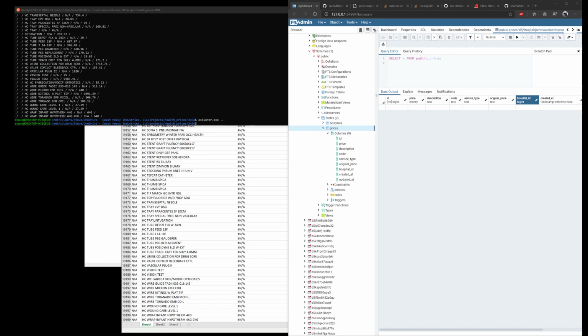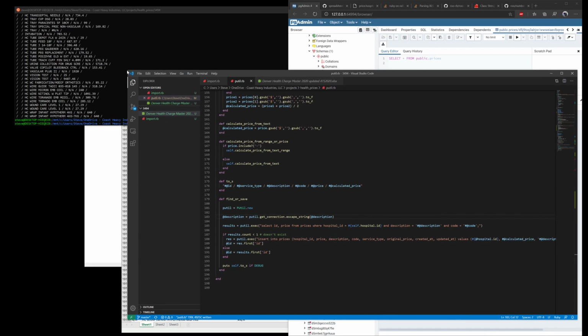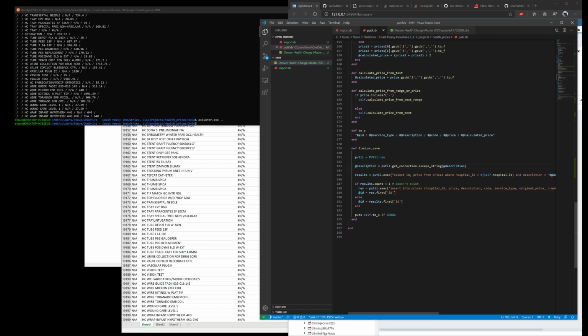And then I just need to double check what my methods are. So I set my hospital ID, good. And then in the price, I need to save it. So I can show you this stuff because it doesn't include the password anymore. Okay. So, well, this is horrendous, but okay.